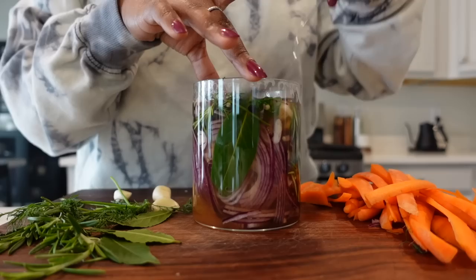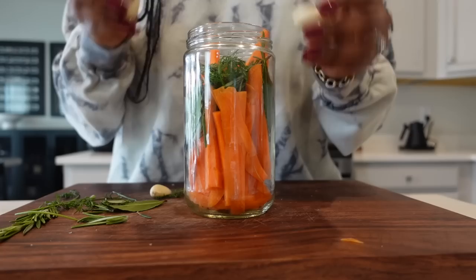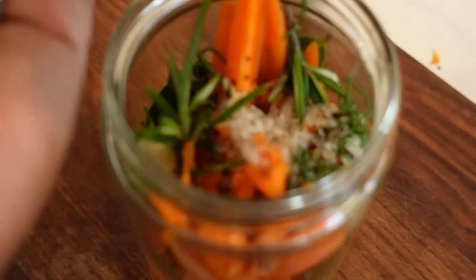Bay leaves, and in our rosemary, and in some dill, because why not? The garlic cloves, some salt, and some peppercorns.